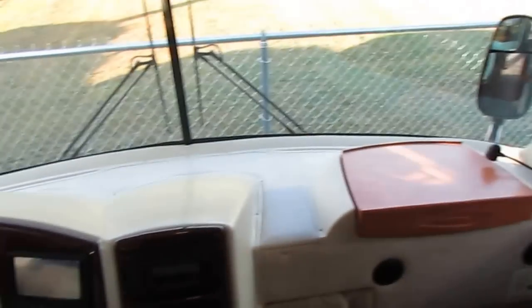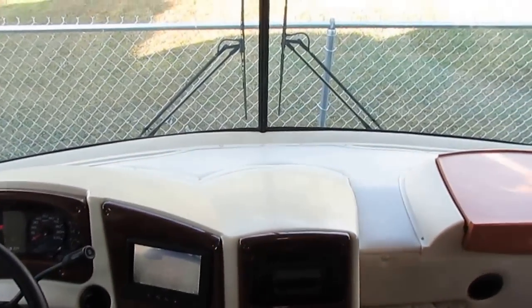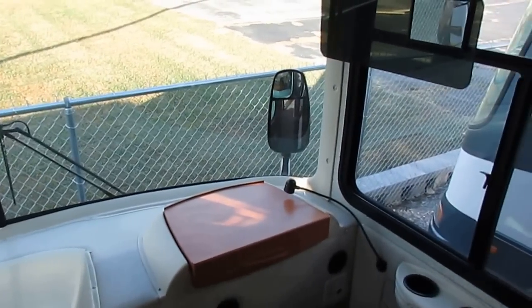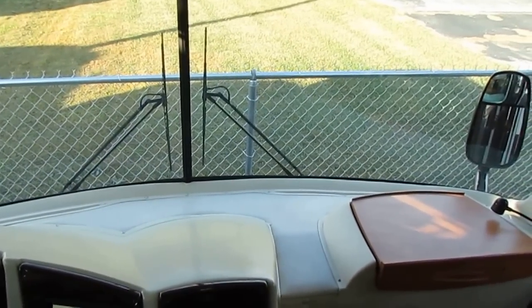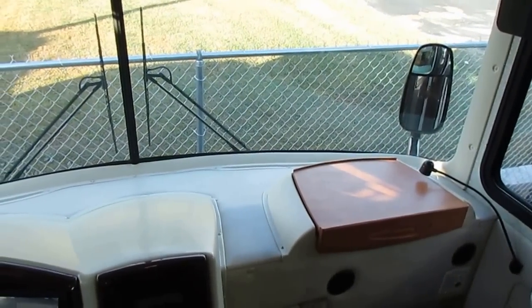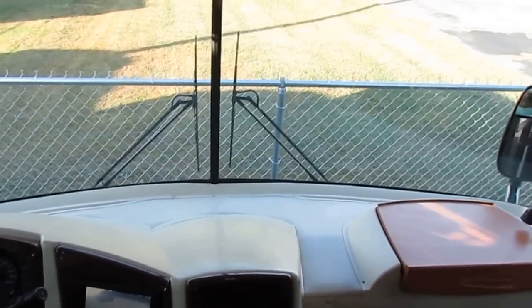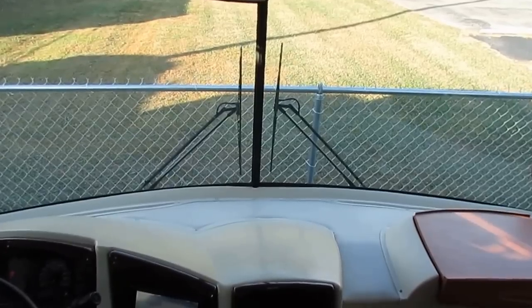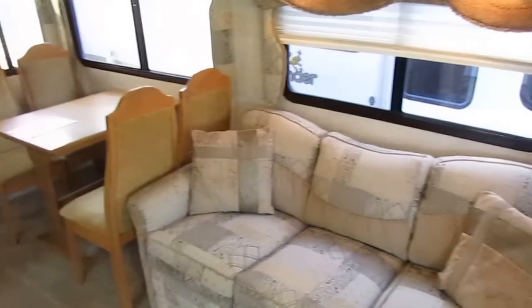We're saving you about $15,000 by the time you figure what you're going to save on the price and the fees. Especially if you finance an RV — another dealer is going to charge you double our interest rate because they get to mark the interest rate up and keep the difference. They mark the interest rate up over what the bank approves you for, and the bank lets them keep the difference, costing you thousands of dollars over the life of an RV loan. It's just a scam. At Parkway we have zero dealer interest rate markup — what the bank approves you for is what you pay. We'll work with your own bank or credit union, or try to beat their rate.